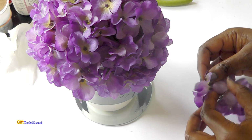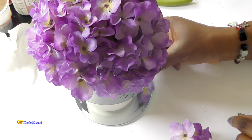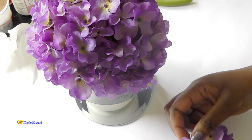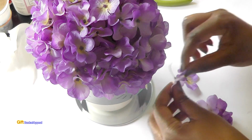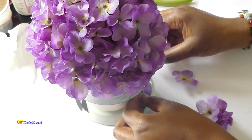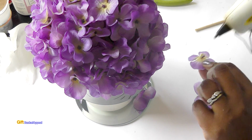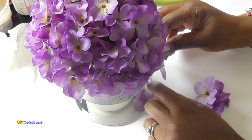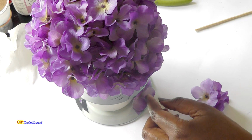Or you can just take one of the little stems just right off of here. You can get really kind of like that too, where it's not so much. Just looks like a little bit of the flower fell off and is right there. So let's see how that looks. Looks really pretty. Okay, I'm just going to pull this off and see. I'll put a little bit of glue on here. I'm going to have it as if this just happened to fall right off. I'm going to put a little bit on this one. And see, it's all about what you prefer when you're doing this. If you don't want to have a flower like that, you don't have to. It just all depends. I kind of like that single flower on there.